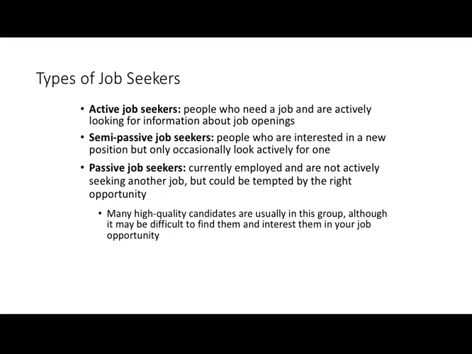We already introduced this idea of active versus passive job seekers in a previous module. So we'll go into a little bit more detail now, particularly how it's relevant to the idea of sourcing. Active job seekers are people who need a job and are actively looking for information about job openings. And so these are the people that are actively on the job market. And there may be a whole host of reasons why people are active job seekers.